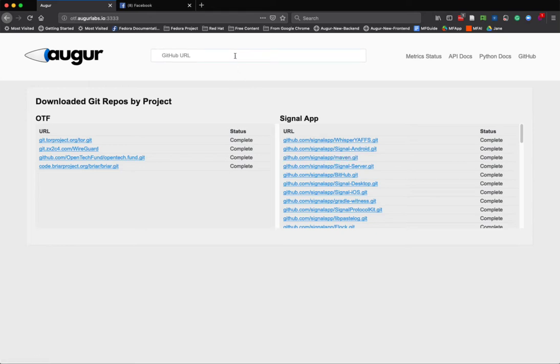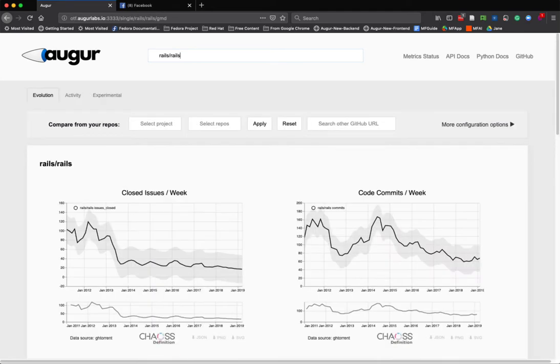And finally, if you're looking at GitHub repositories and you are interested in understanding something about a GitHub repository that is not listed here, but it is on GitHub, the GHTorrent database that we keep up to date allows you to search for any organization, repository, group, and you can see, voila, that information is there from GHTorrent. You obviously don't get the Git or Overview tabs because we didn't clone that data because you didn't ask us to, but you could. And then I can compare that with another GitHub repository if I'm interested in seeing the comparison.